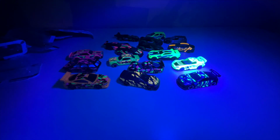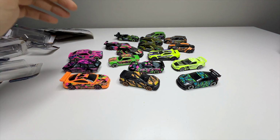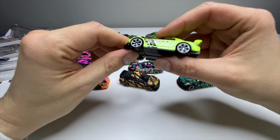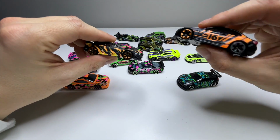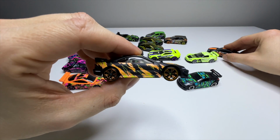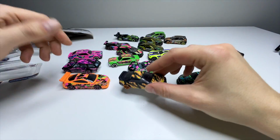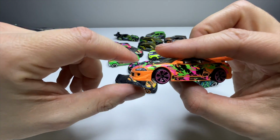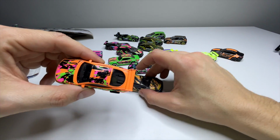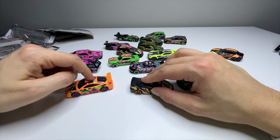So not too bad. Let me turn a light back on. It's not terrible. The yellow ones, if you're going after glow, definitely the highlighter yellow ones. And then the orange, if you have the first wave, the M2 and the Integra, it seems like those orange colored neon tampos right there are really where it's at. Surprisingly, this car did not glow like the yellow ones do. So there must be something about that pale neon orange color that is different from this body color.